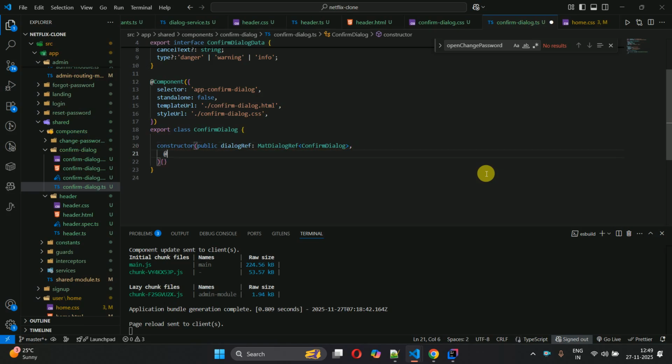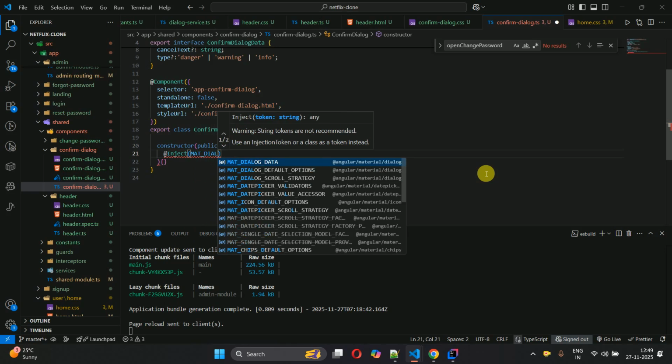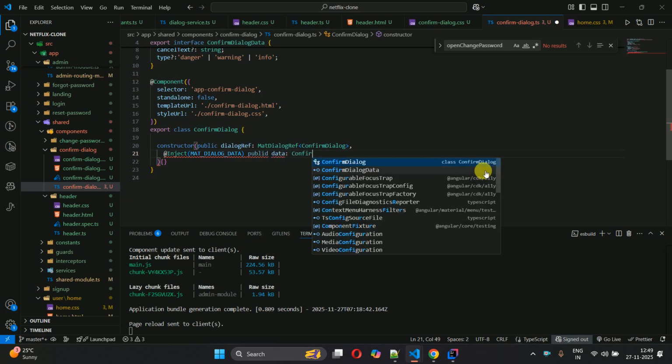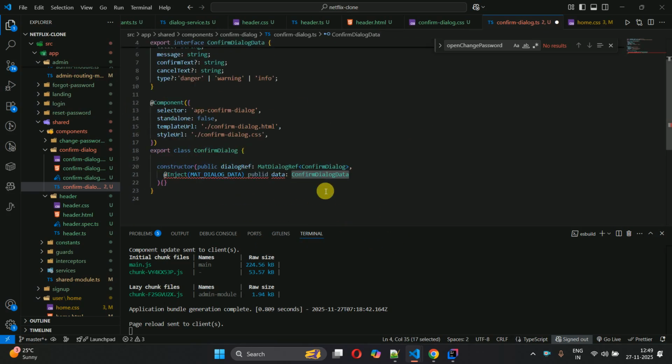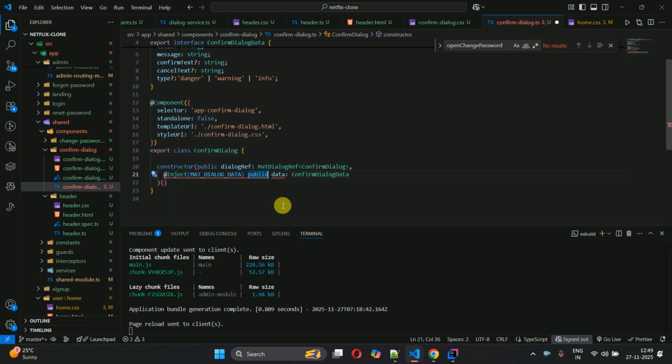Then we have to inject the values. So @Inject MAT_DIALOG_DATA, and outside of this we write public data of type ConfirmDialogData, which we have created over here. We just need to import this one. It's throwing some kind of error over here. Okay, it should be public over here. You can see the error is gone.